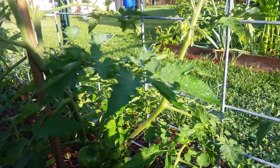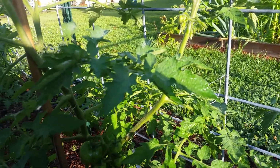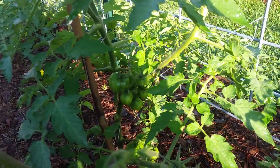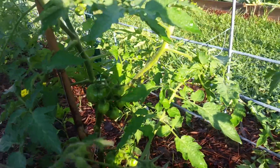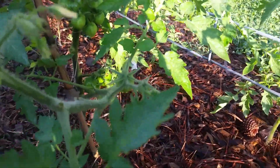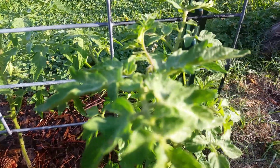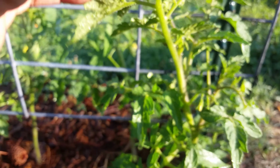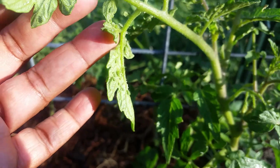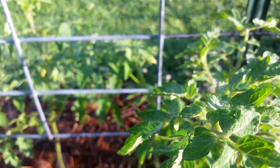Now there's still aphids here, but not like they were before, I believe. I think a combination of me coming out here, getting rid of them with the tape and the ladybugs, that combination came out here and helped out the situation. See, the aphids are still there. So I'm going to stay on top of this. Maybe the ladybugs are still around, maybe.